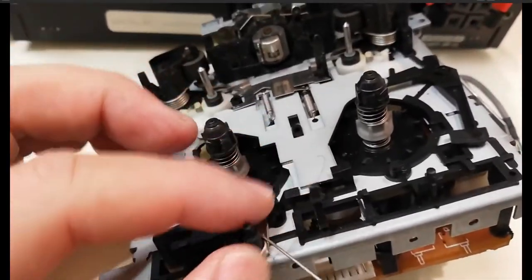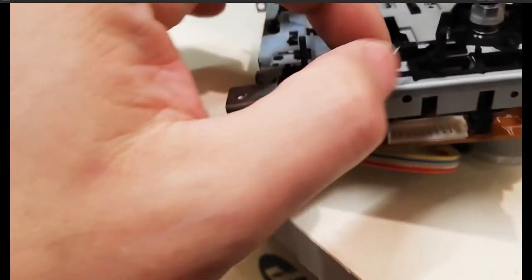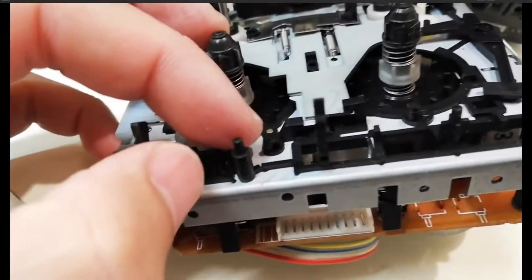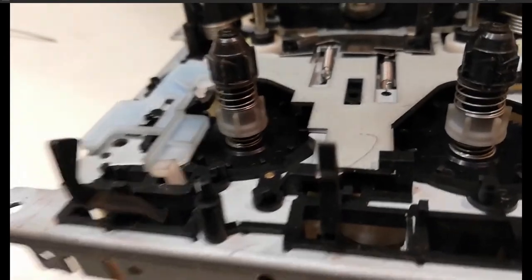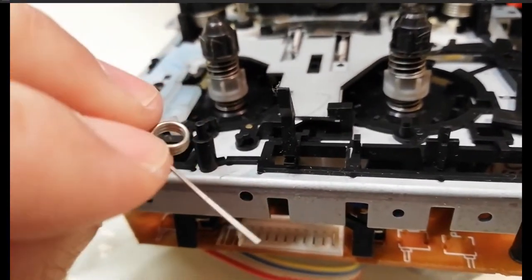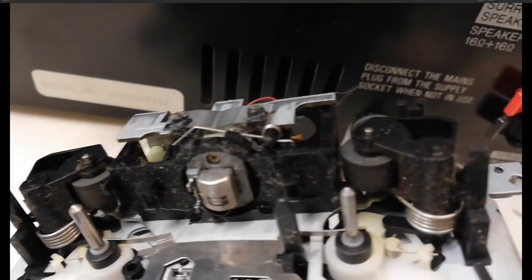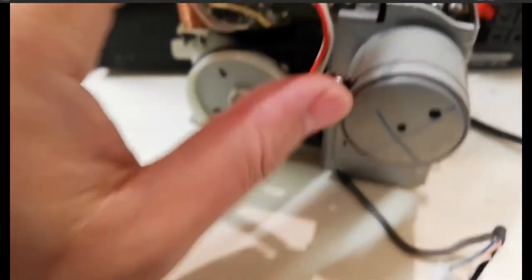But removing that, it was quite wobbly, and it looks like that was about to break too. As you see there, it had come detached, but not completely. And there's me going, oh, how's that going to stay? So in the end, I got a bit of super glue and just glued it back in place. It looks like it's there for the spring. And obviously the pressure on the spring has broken it, but look, see how dirty that is. That's just like filth. And yeah, those connections are fine on this side of the tape deck.